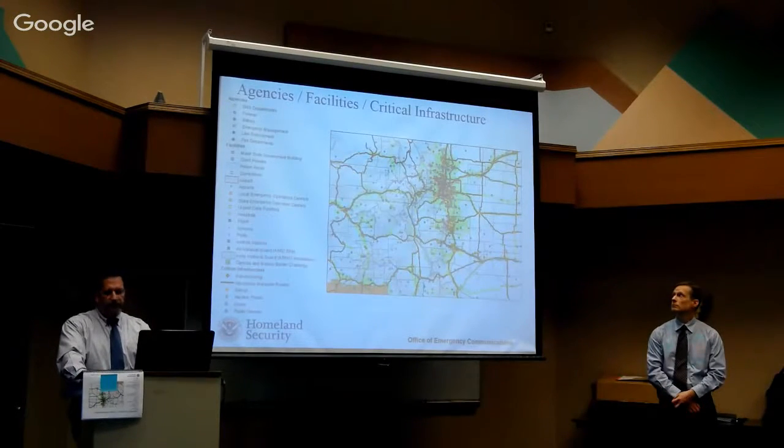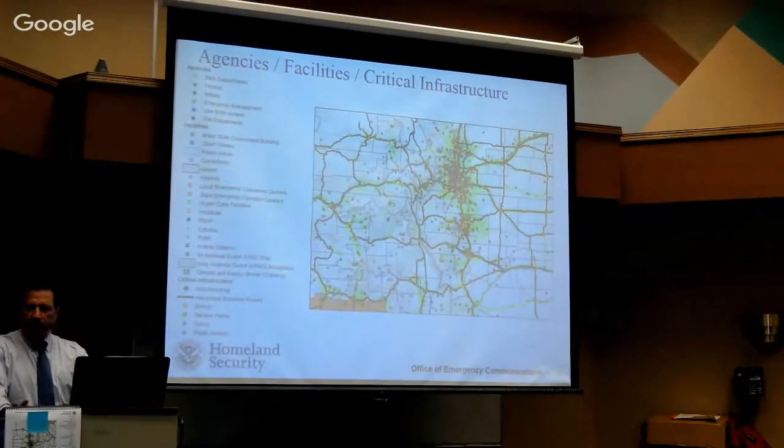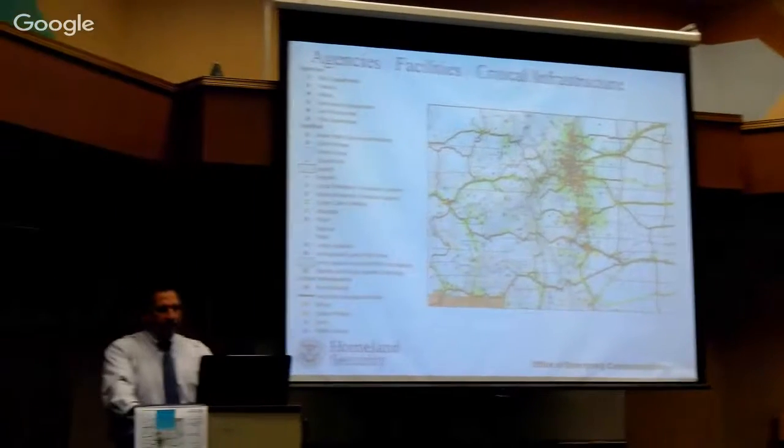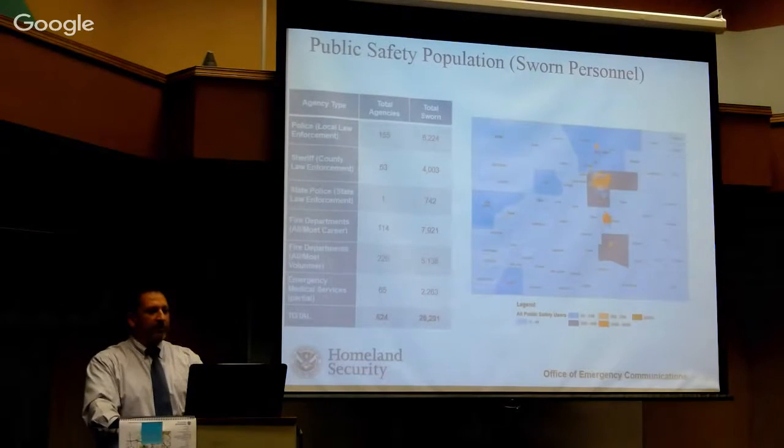So these are some static maps you've had in here for a while. These are your critical infrastructure. You just pulled these from some of the data we had. I'm sure you guys have many data sets on this in Google Earth. Your public safety population, how many agencies do you have, how many officers, firefighters, sworn police officers, but also firefighters who are both volunteer and professional. You have to include all those pieces.